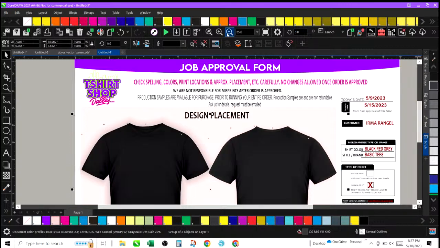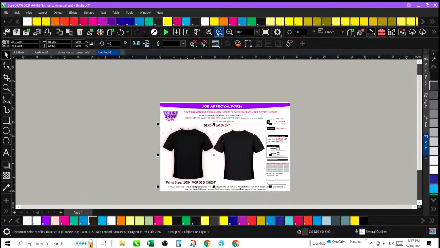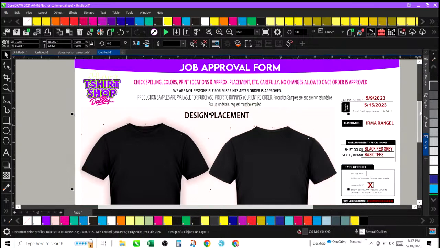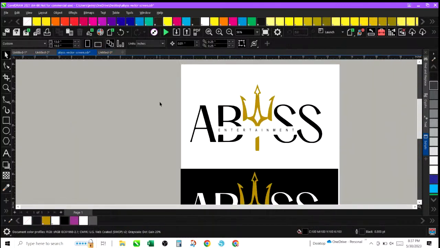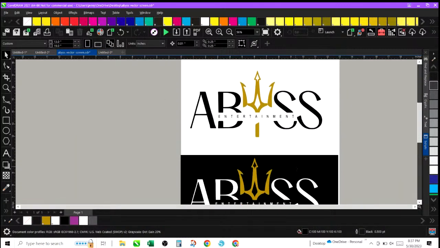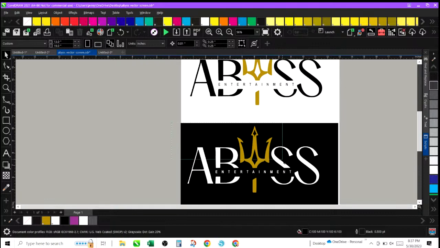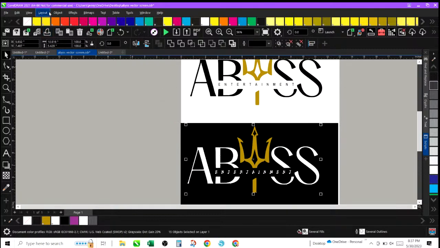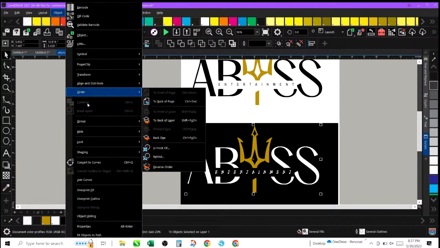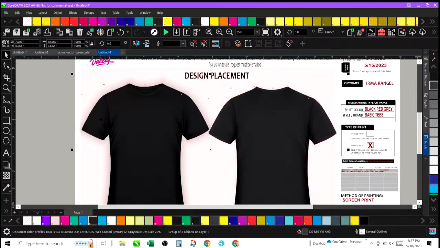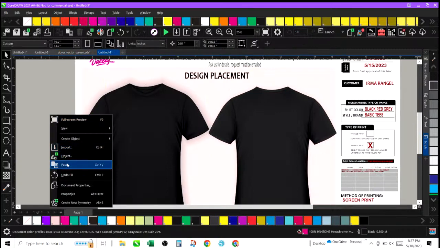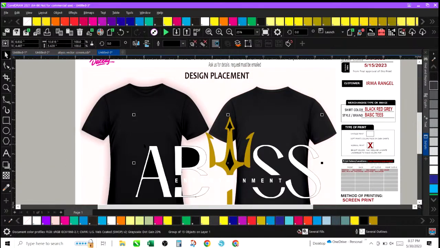That 90% black sure does not look like a 90% black, but okay. So this is the design that I actually want to do here. I've got this little logo here that I need to send over as a job proof. So I actually do need to send this over. So let's just group it and Control C, copy it and paste it over here, and I can actually do an actual t-shirt design with this.